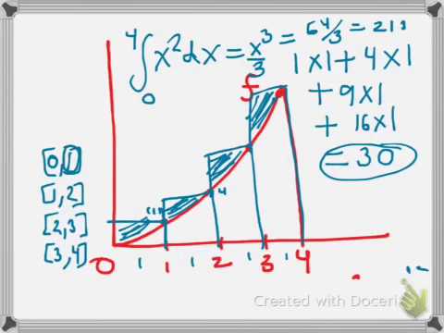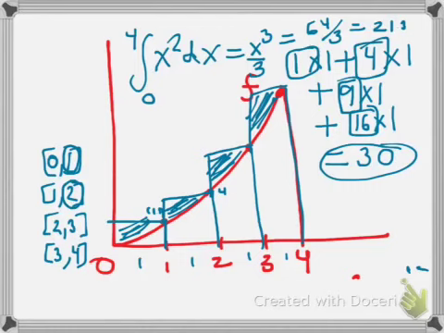So in the first rectangle, I have used the length corresponding to 1. In the second interval, I have used the length corresponding to 2, right? That's the one I have used for the second rectangle. For the first, I had used 1. For the third, I had used 9. And for the fourth, I had used 16, right? So I'm using the right-hand endpoints to determine the rectangles.